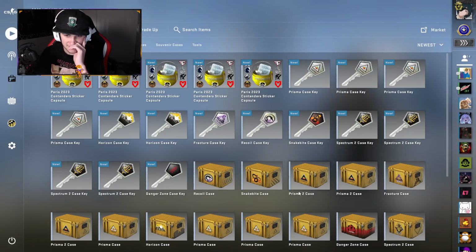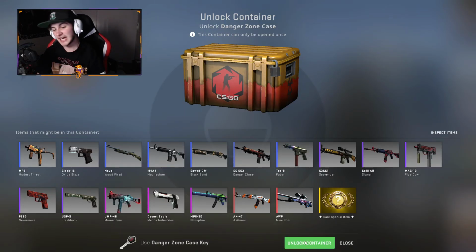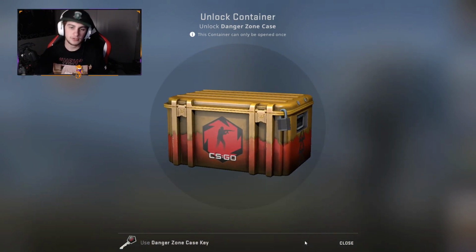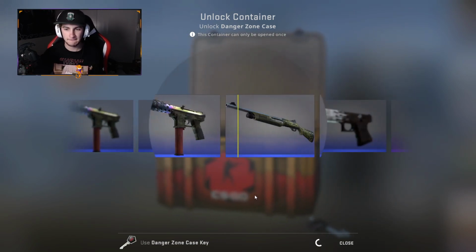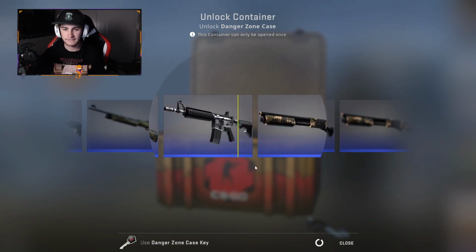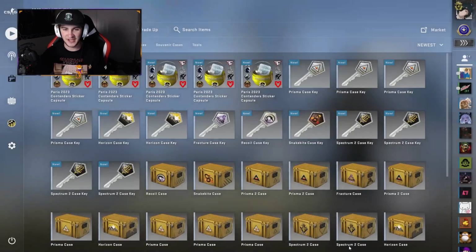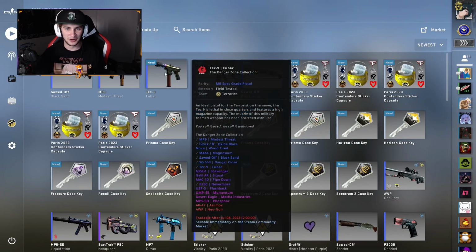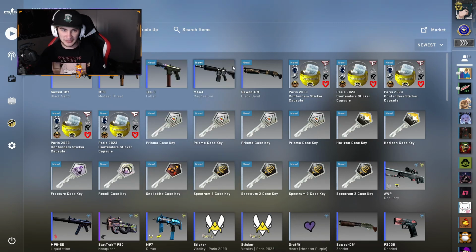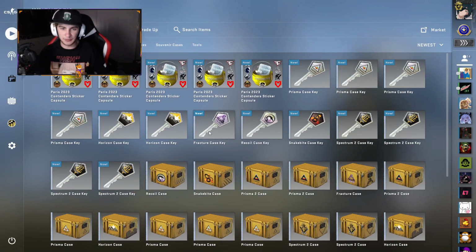Dude, it's gonna be one of those. All right, last Danger Zone. Boom. Let's go. Another black sand. What's that? Is that Factory New? Minimal Wear, Field-Tested, Well-Worn, Field-Tested, and Battle-Scarred. That's amazing. Okay, you know what? I'm gonna open the single ones that I have first.